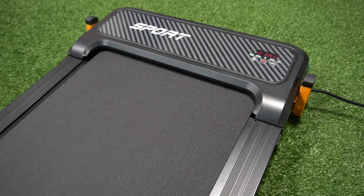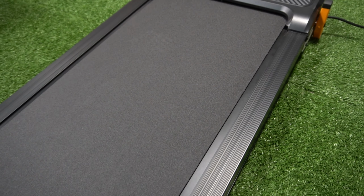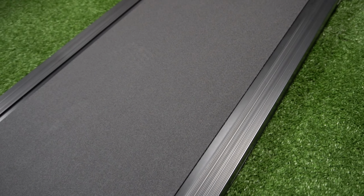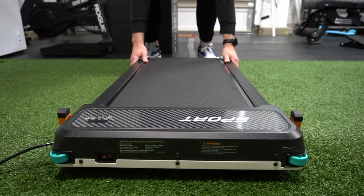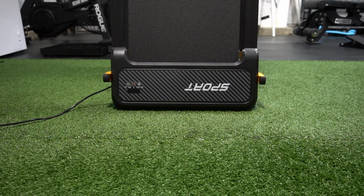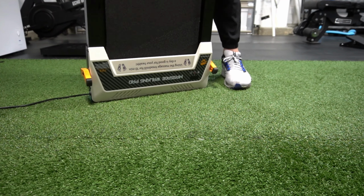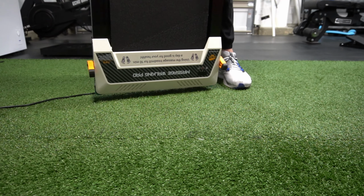Today, like I said, we're checking out the Akluer 2-in-1 dual-sided treadmill. This is a super unique machine because unlike other 2-in-1 treadmills that have arms that fold up and down to make it more of a walking pad versus a running treadmill, this is dual-sided where you can flip it to side A or to side B.